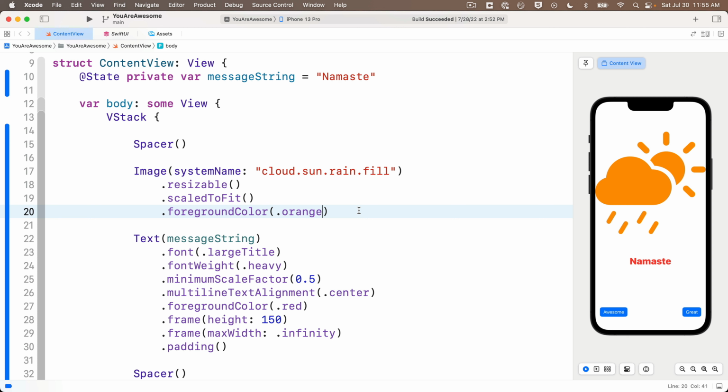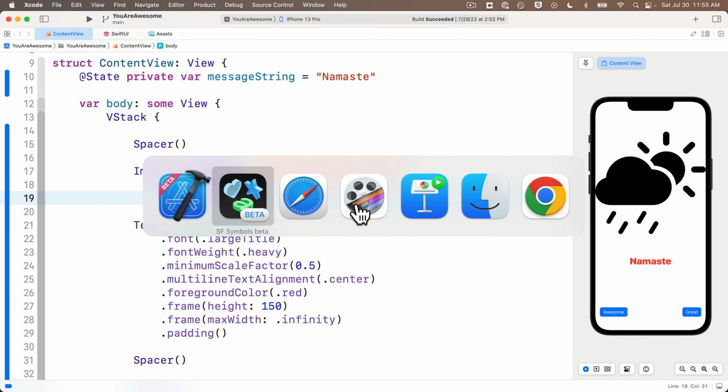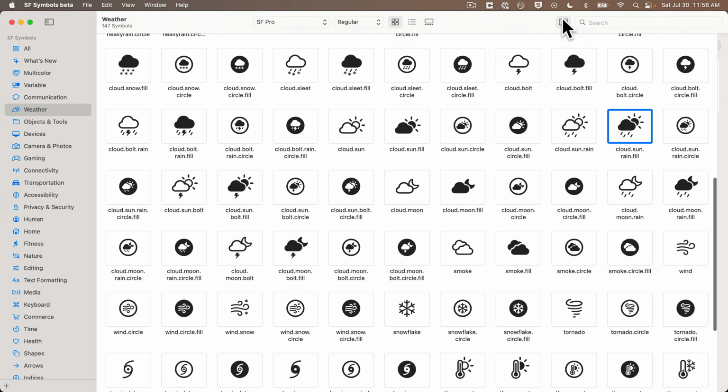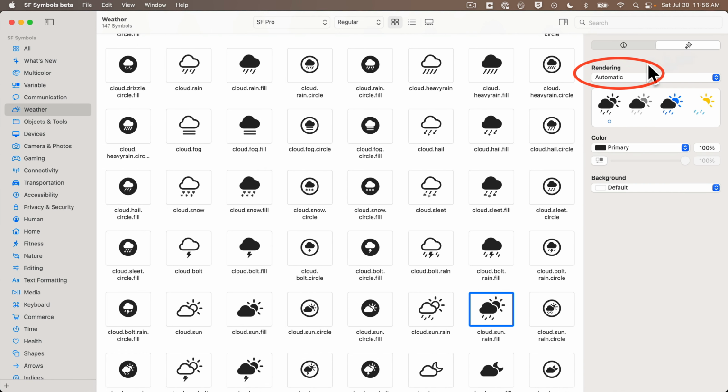And let me demonstrate this. First, I'm going to delete the foreground color. Then let's head back to the SF Symbols app. Click to expose the rightmost pane, and then click on the Paintbrush tab. Now, the rendering option will actually let us change the display of these different symbols in our app. Now the default is monochrome, and we see there's just one primary color listed here. It's black, and that's what we've been using, but we also saw that we can change that using foreground color.